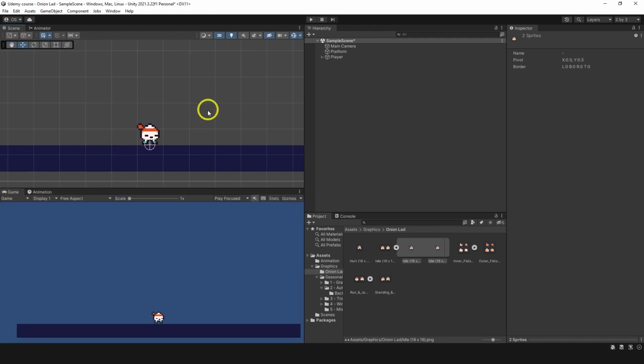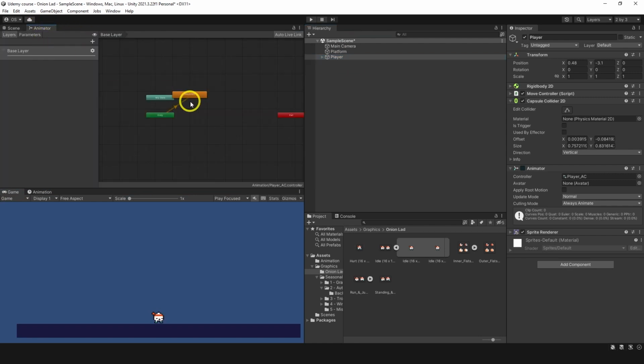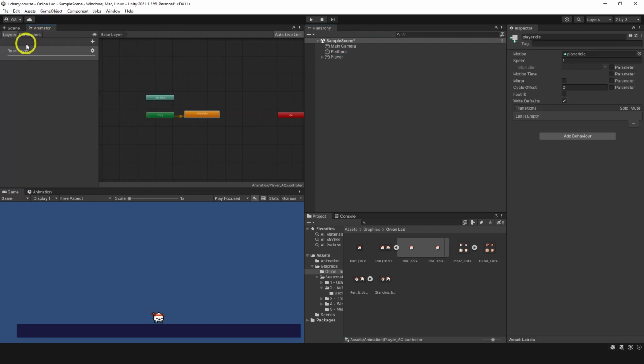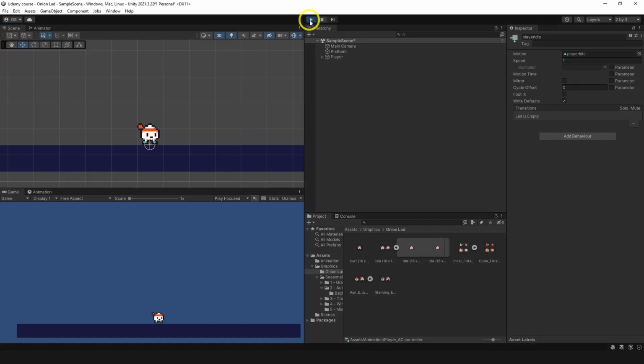So now we have idle animation on this player, and if we go to Animator, we can see that this animation is set by default. This is the default animation of this game object, and if I go to play mode, he's gonna just stand there and blink in this animation. Yeah, and even if I move, he's gonna do the same. Even if I jump, he's gonna do the same. Right, so we need to fix that first. So we need to add a movement animation.